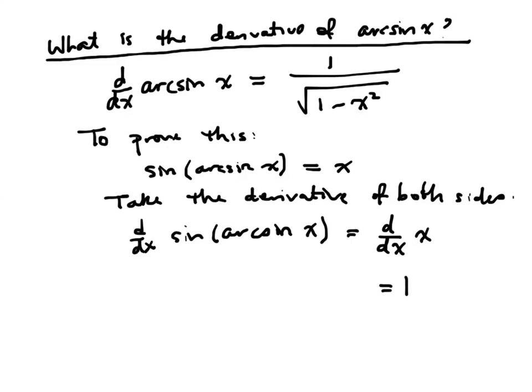So to use the chain rule, first we take the derivative of the outside function, that's sine. The derivative of sine is cosine. And we still input arcsine of x into cosine. We don't change that inside function. But we do have to multiply by the derivative of that inside function, the one that we're sticking into sine. So we need to multiply by the derivative of arcsine. Okay, barely enough room there.